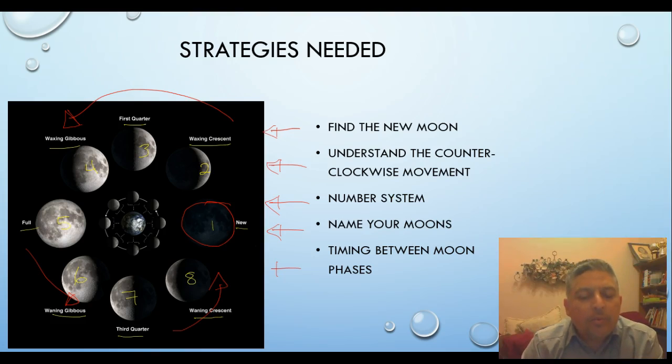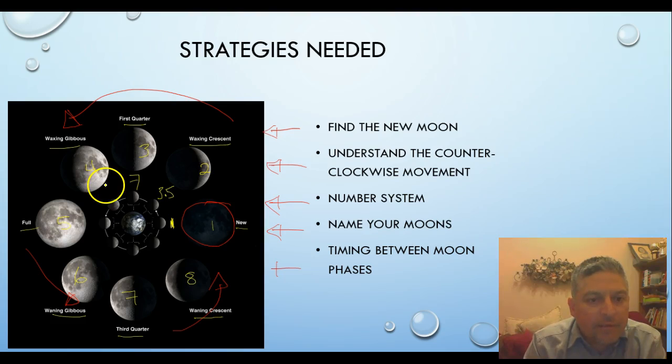The next step is to write the timing. Now, the timings are different numbers than what you have here, and this is important because this is the number of days that it will take for the phases of the moon to appear or to be visible from our planet. For example, of course the new moon is invisible, but that is considered to be the beginning of the cycle. So we can say that this is day number 1. These are going to be approximations. About 3.5 days later, you will have your waxing crescent, and then 7 days later, your first quarter moon.